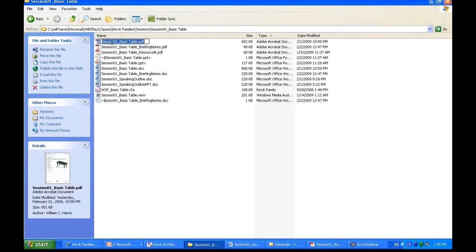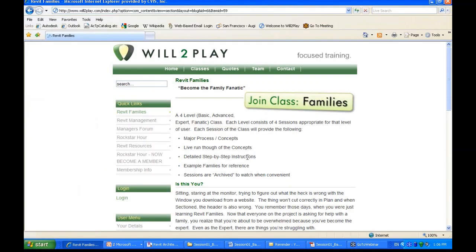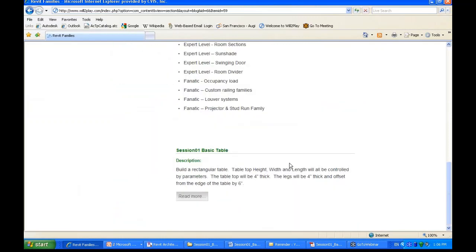That's always going to be the documentation for your step-by-step instruction, whether it's basic table, whether it's ADA symbology, it'll have the first name. It'll have the name of the session. You got your briefing notes. Your briefing notes are always going to be there. Perhaps sometimes I need an additional resource, and I'll throw that up there too. And it will show up, of course, in the resources here.